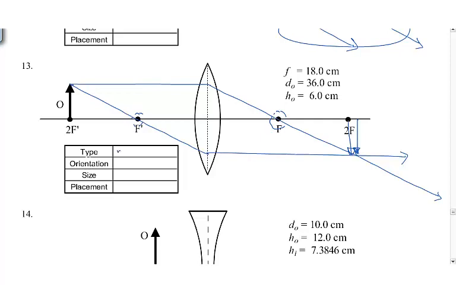The type of image is real. Those light rays are converging. The orientation is inverted compared to the object. The size of that image is exactly the same because it's found exactly the same distance away. So that kind of helps us with our calculations. The distance to the image is exactly 36 centimeters, and that should be clear hopefully by looking at the distance to the object. That's 36 centimeters from here to the lens there. So same distance on the other side, and the height of the image would simply be negative 6 centimeters because it's the same height but just pointing down, for negative.